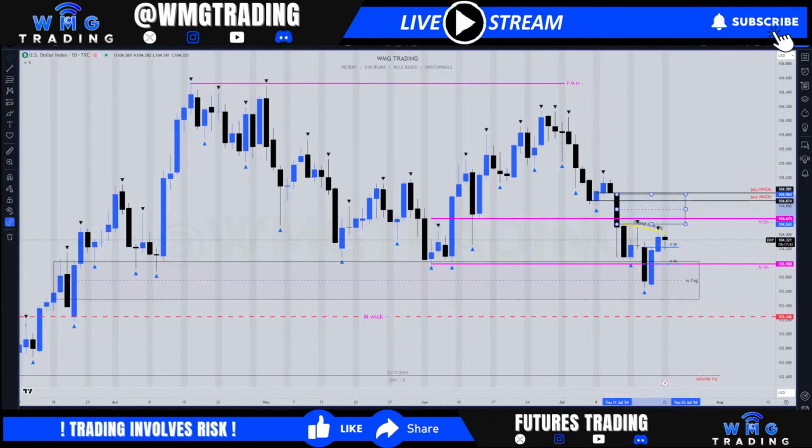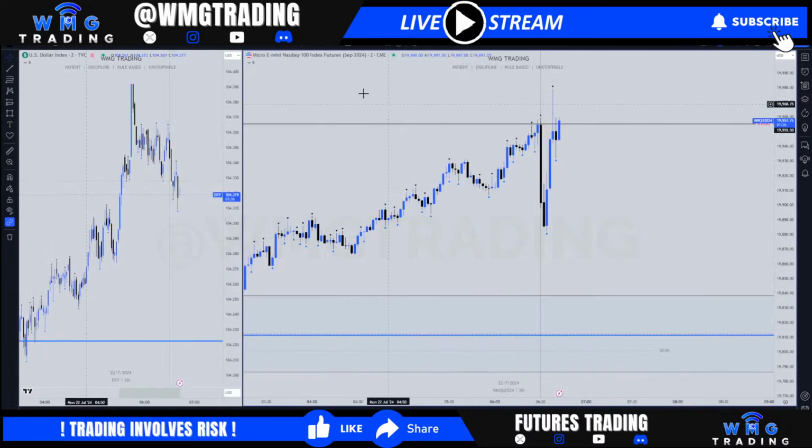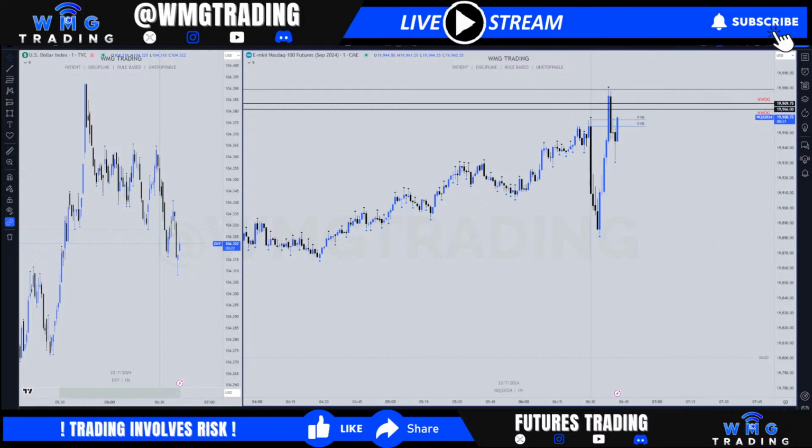So again, the overall narrative we've had is bullish indices, right? We've walked into the morning saying that that's what I'd prefer to see, and then bearish DXY. And it seems like all of that is going to come to fruition in aggressive fashion, at least for the time being. Now, if this low was to break, if price just comes up here, if DXY rallies at the same time, and then we start taking out this low, then obviously my focus shifts to here.